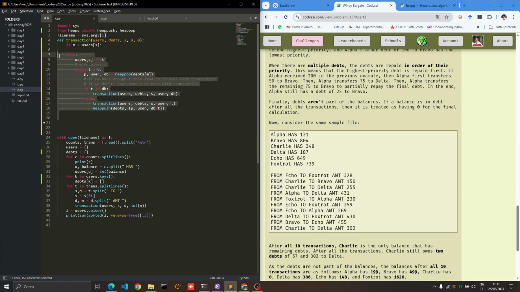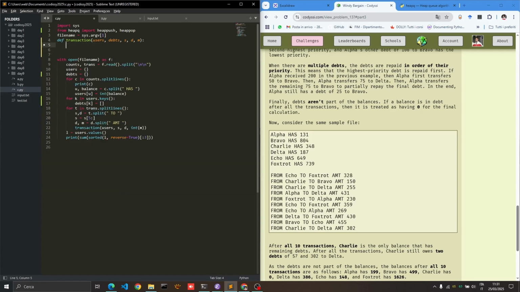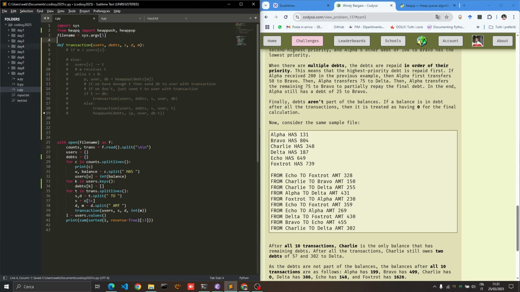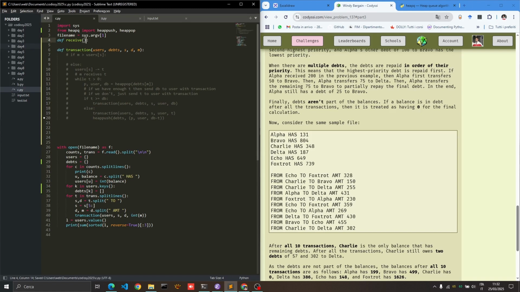No, this is a wrong approach. The good approach is this. The good approach is this, is def receive, and this is just users debts receiver money.